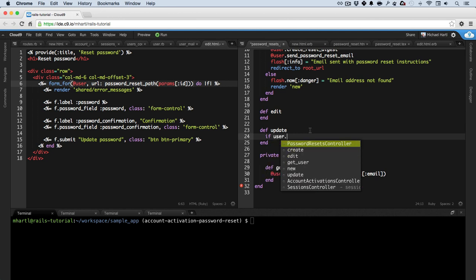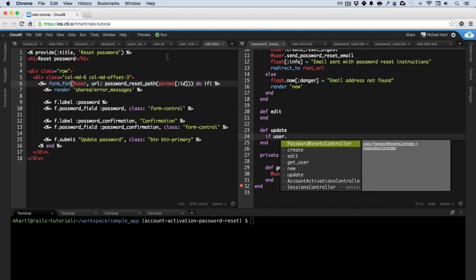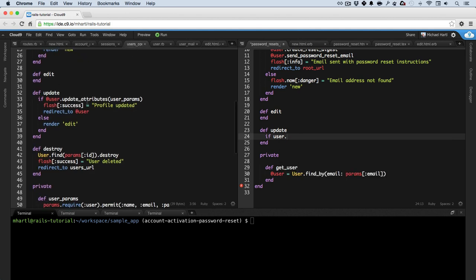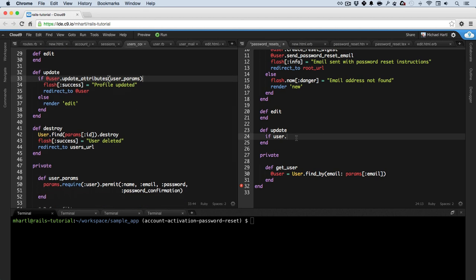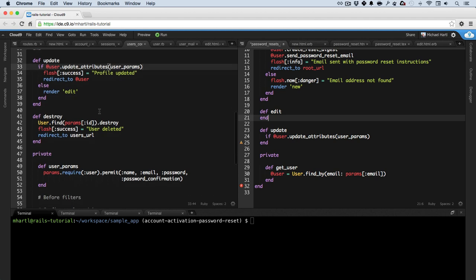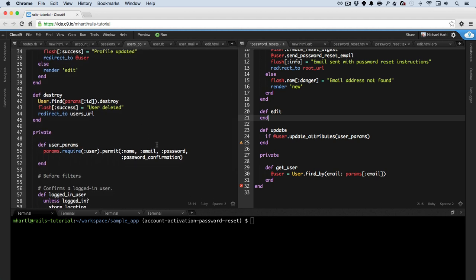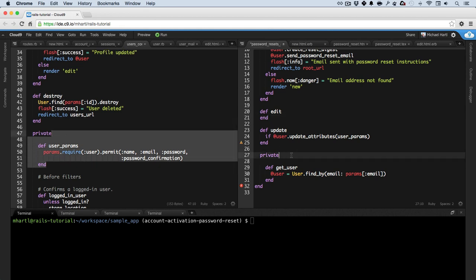well, how do we handle updating something in the case of users? Remember, that's @user.update_attributes of user_params. So we're going to want the same thing here. This should be if @user.update_attributes, and we want strong parameters, as over here. Except in this case, instead of name and email, in addition to password and confirmation, we just want the latter two. So we can do this.